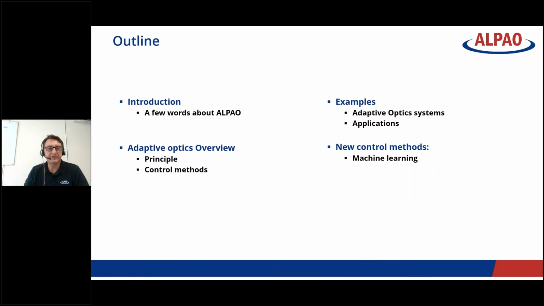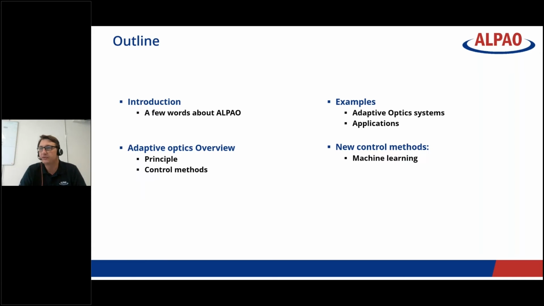So the outline of this talk is very simple. I will just say a few words about the Alpao company, what we are doing. Then I will go to a quick overview of adaptive optics, how it works, what the principles are, and what the control methods are.